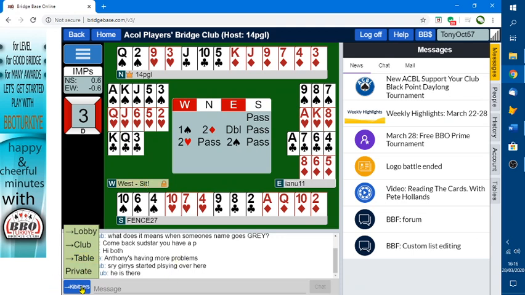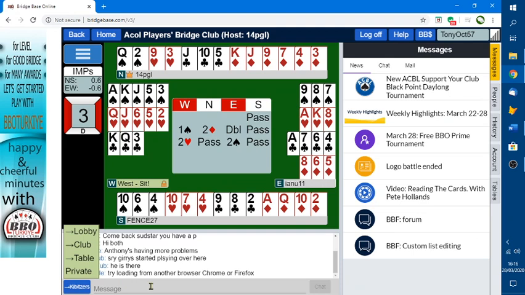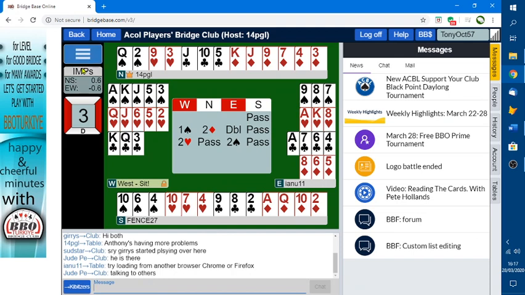As I was saying, on the kibitzing section, you can send messages to either an individual, the whole table, the lobby, or the whole club, so use those with some discretion. But the default is to send a message to other kibitzers at the table. So you might send a message here if you wanted to join this table, to say, oh, hi, I'm going to join this table, or you might make a comment. You should refrain from any unpleasant language, or you might find yourself thrown out.